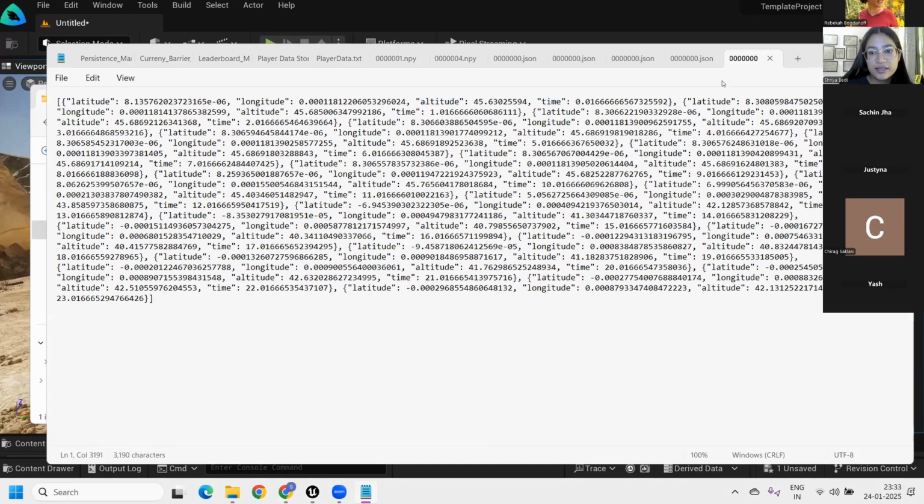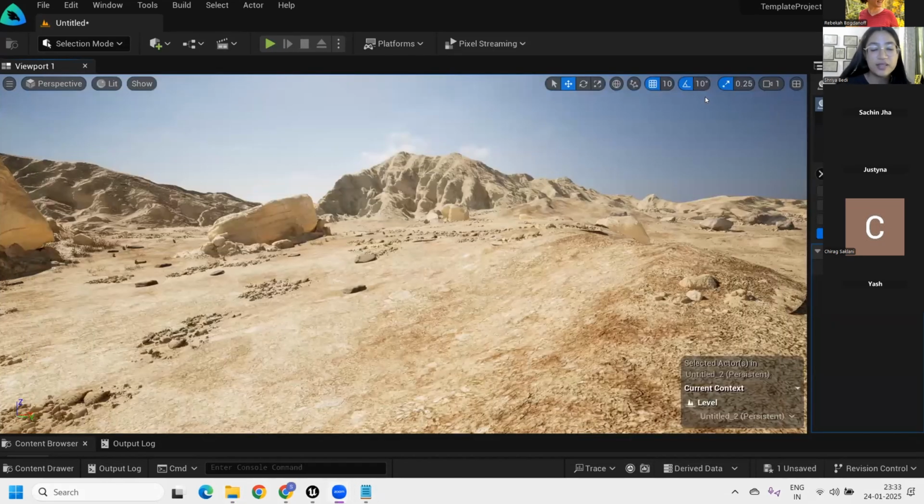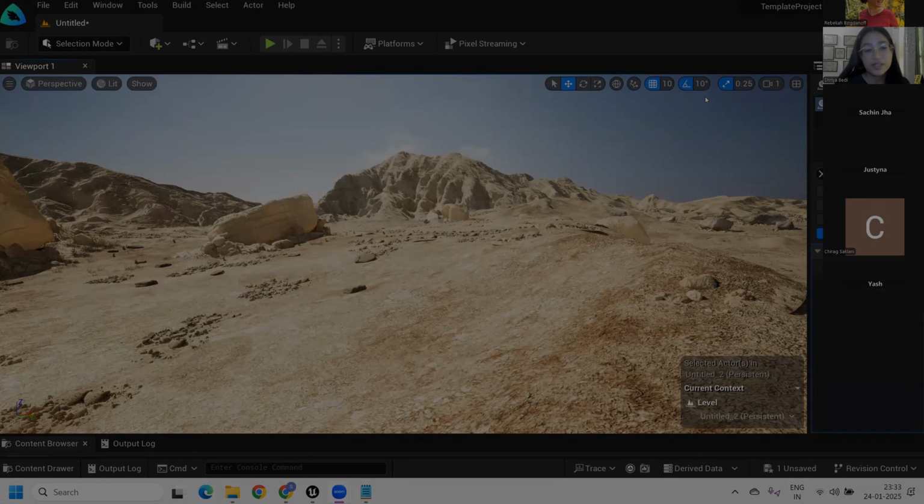And you can see that it's a bunch of different values with all of the coordinates changing along with the time. It looks like a lot of data, but if you actually were to feed it into some model for analyzing where the car was at each time, this is actually incredibly helpful. And we can do this with any of the other sensors as well through the same method. So just click on the scripted actor actions and then sensors, and then whichever sensor you want to capture, you can get the respective data.